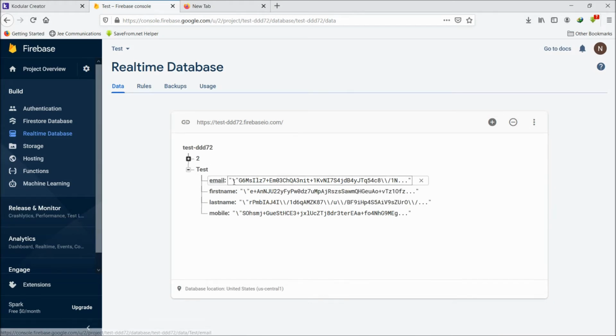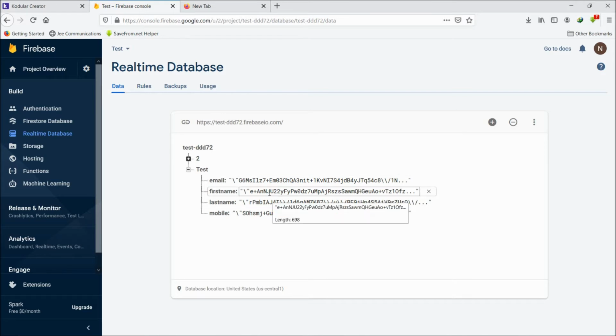We have to first encrypt while giving the data, so data will be encrypted and no one can see your data. If they want to see the data also, they cannot identify what the data is. Can you identify my email, my first name? No, right? So this is how the encryption works. So first name means I gave my first name as Nikhil. So this is the full name that is encrypted, guys. So this is how encrypted data works.